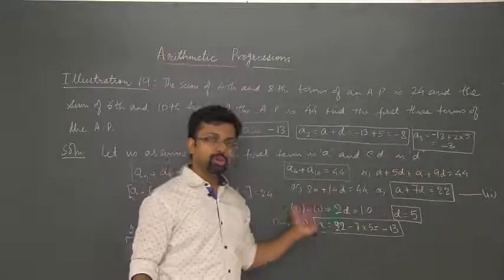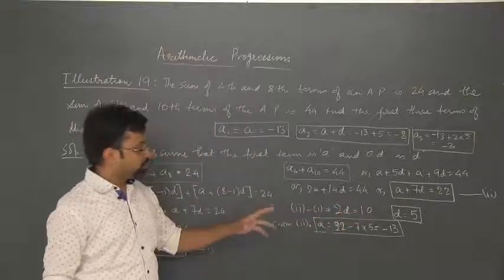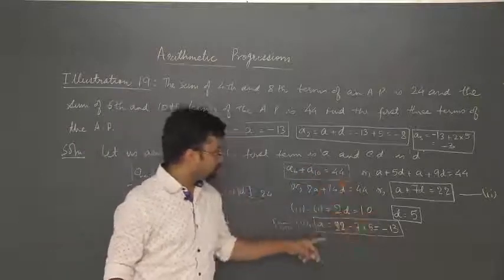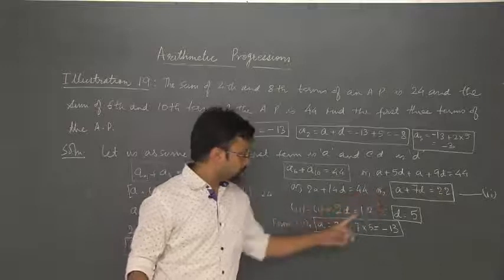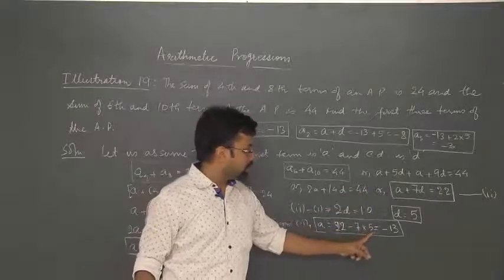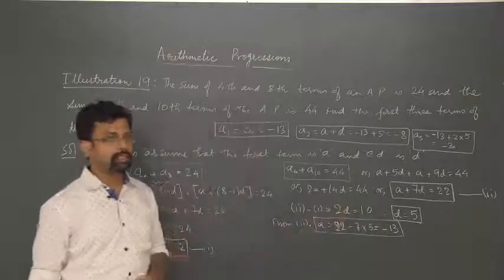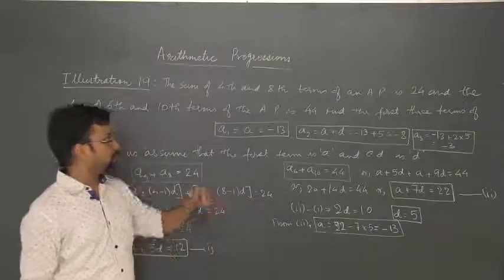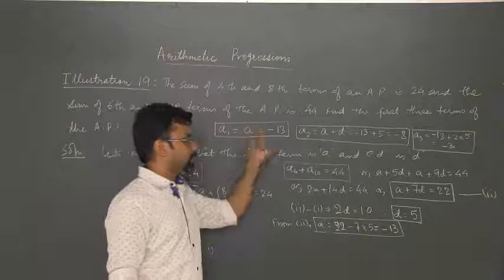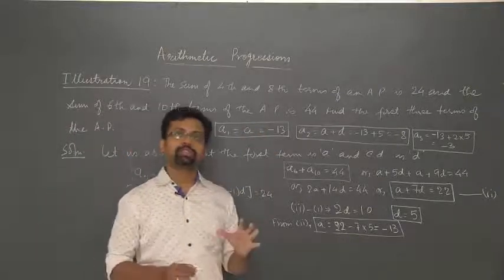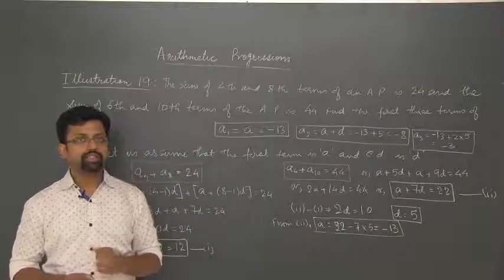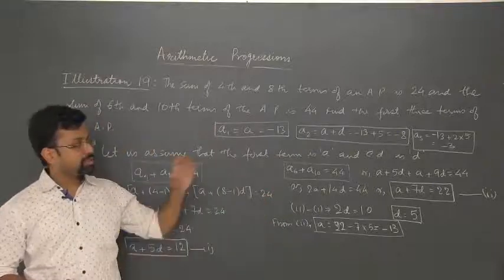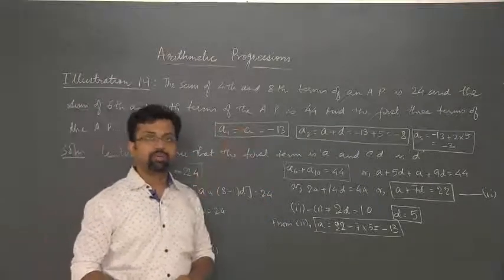When we solve these two, we get the value of D as 5. Substituting the value of D in any of the two equations that we have, we can get the value of A. Here we have substituted the value of d in equation 2. So a will be equal to 22 minus 7 into d, d was 5. So we have obtained a is equal to minus 13. When we have got a and d, can't we find out the first 3 or n number of terms of an AP? Of course we can. So the first term would be a, which is minus 13. The second term will be a plus d, which is minus 13 plus 5, which gives you minus 8. a3, which is the third term, will be a plus 2d. A is minus 13 and 2 into 5 is 10. So you get minus 3. So these are the 3 terms of the AP that we have got.